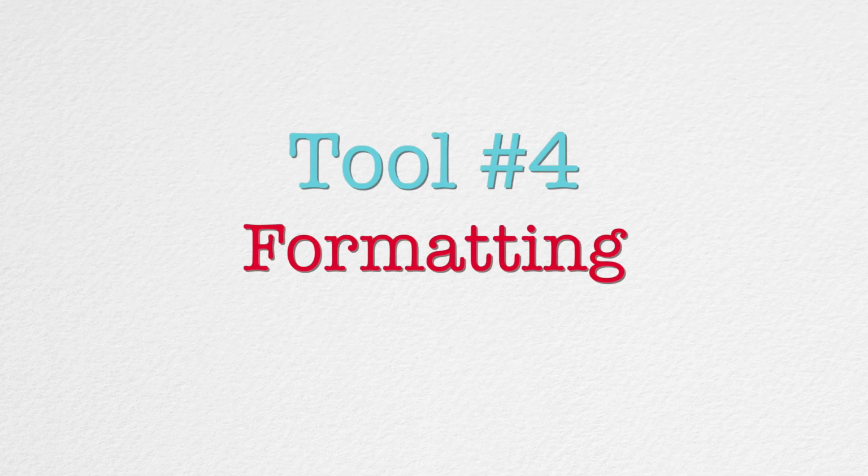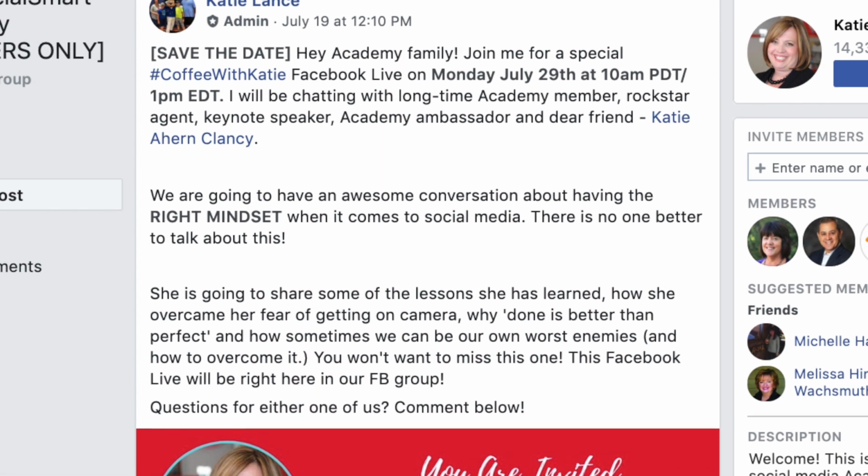My fourth tool, which is really fun inside Facebook groups now, is formatting. You can now format a lot of your posts, which means you can have bullet points, you can bold or italicize things, and this again really helps when you're trying to have posts that stand out inside of your group. My fifth tip is link.